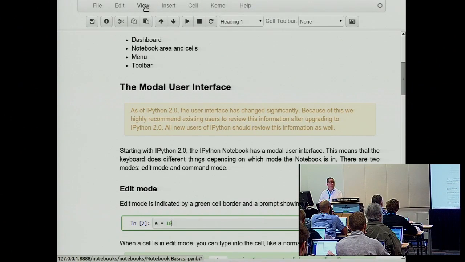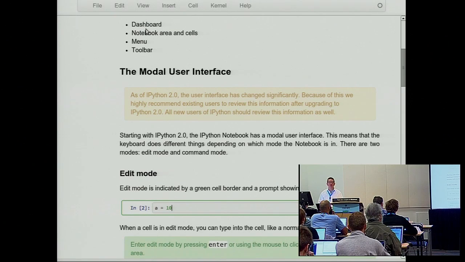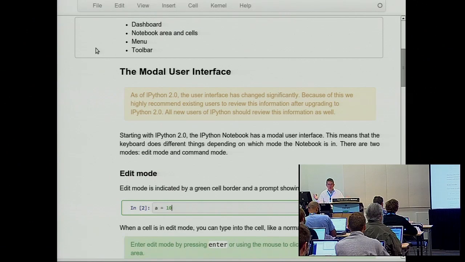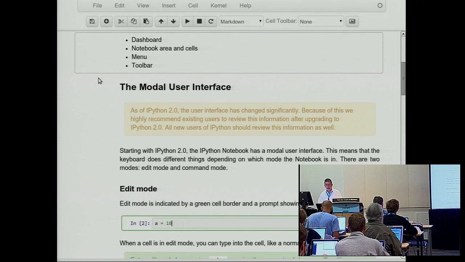If you end up using the notebook to give talks and presentations, I strongly recommend toggling both the header and the toolbar off and just leaving the menu bar. Everything you can do with both the header and the toolbar, you can do from the menu bar, and it gives you extra vertical space, which is always at a premium when giving a presentation. The menu, I'm not going to go into everything in the menu. You can navigate there, ask me questions. It's fairly self-explanatory. What I do want to go over, let me toggle the toolbar again.